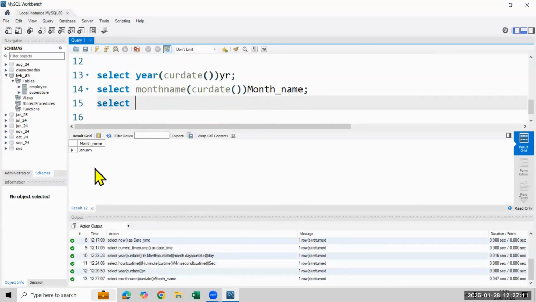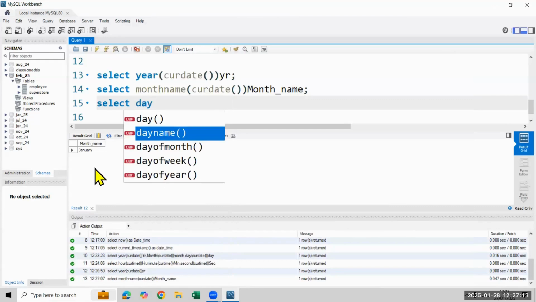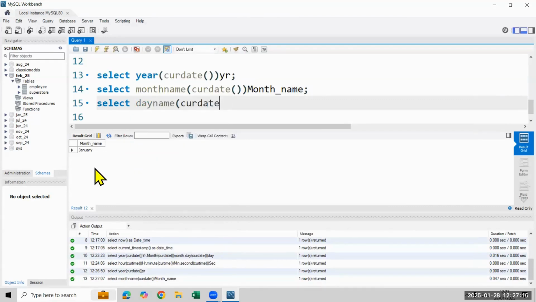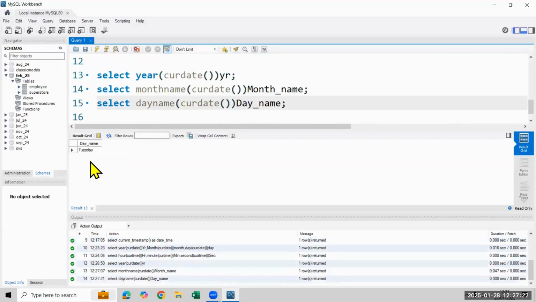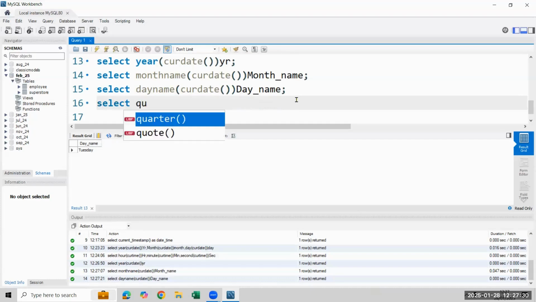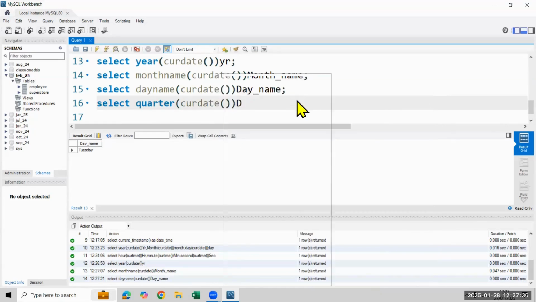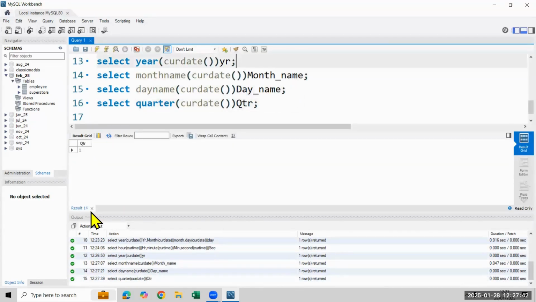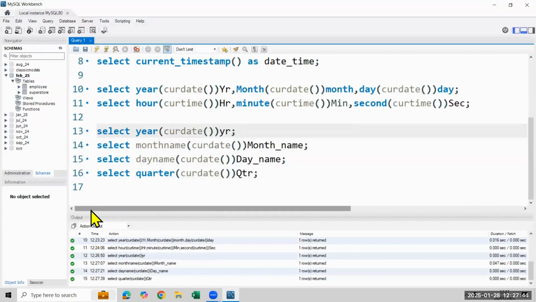And the same thing for day. So if you're writing here day name, then it will give you current date as a day name, Sunday, Monday, Tuesday, whatever you have. So you can see here. Clear? Please make a note of these 3. And if you need the quarter also, you can get the quarters. So select quarter, and you will be using here current date, open bracket, and then you will be using quarter over here. So why you're writing all these things, you will understand later, not now. Clear on this?